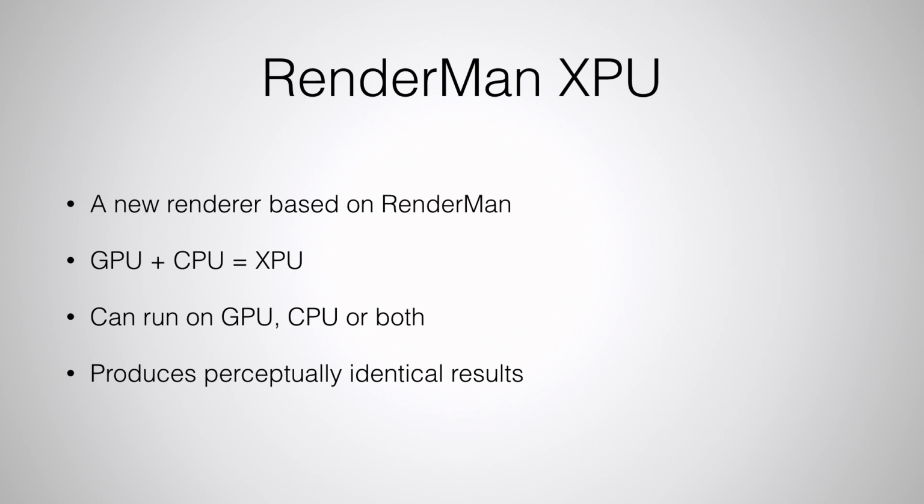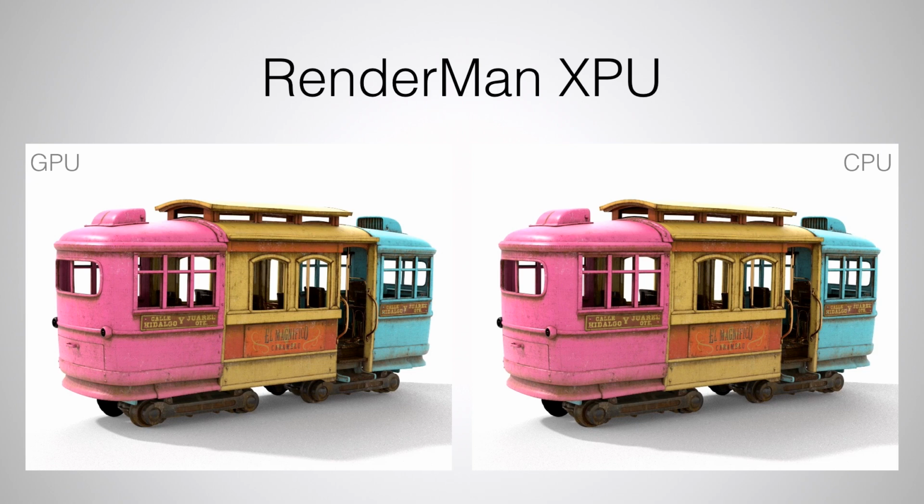And produce perceptually identical results, which is super important if we want to be able to render on two different hardware architectures. So here in our example, we have a Coco production asset that is not as it appears in the movie. I modified it a little bit. There were some parts that were rigged and I couldn't move them, so I just removed them, like the pantograph.